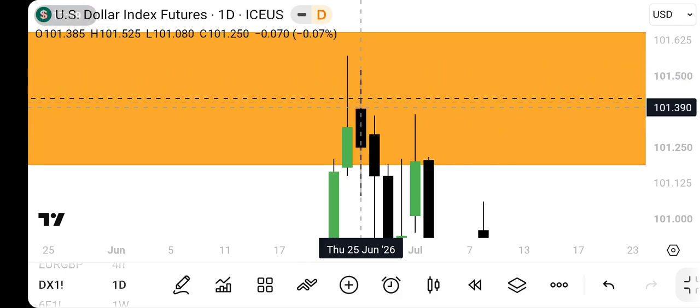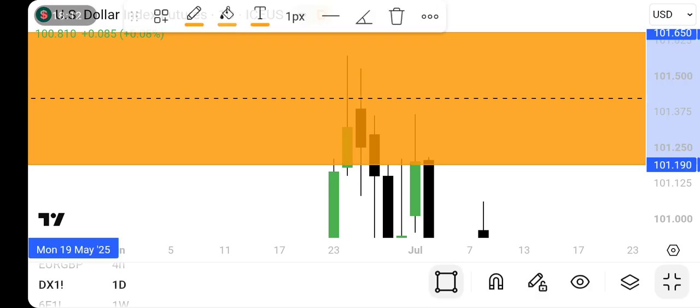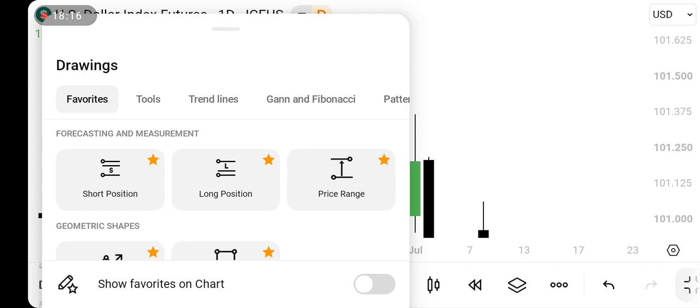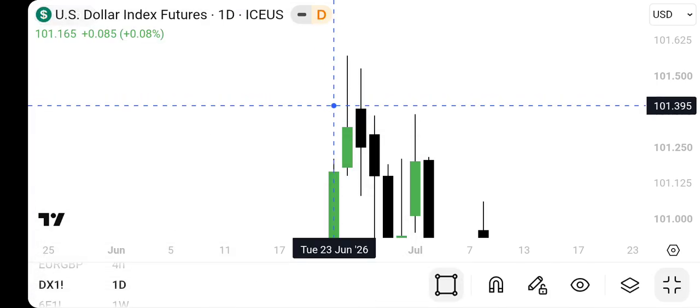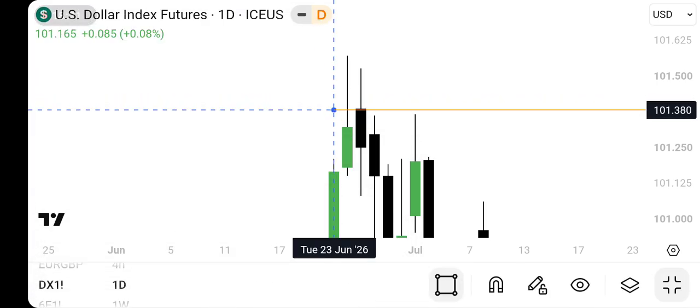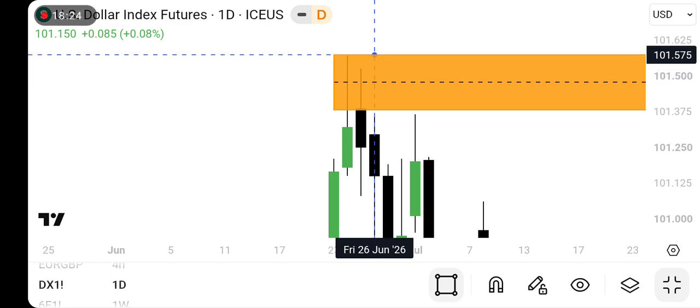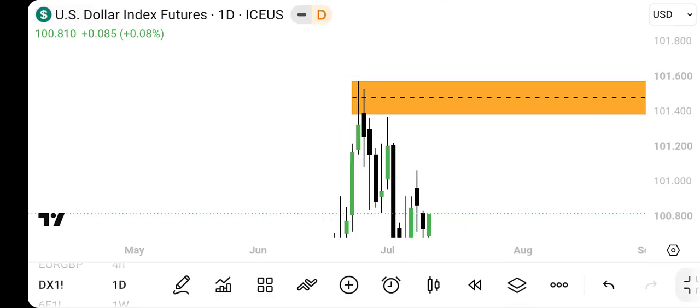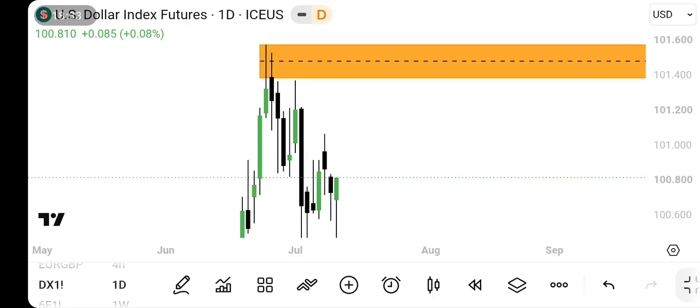Then we're going to be identifying the highest body within those 3 candles. The highest candle body. You can clearly see the highest candle body is on the 25th of June 2026. So how are we going to draw the rejection block? I will show you quickly. We are going to draw it from the body of the candle to the highest wick. That's our rejection block right there. And the moment price trades into it, we are going to use it to sell.